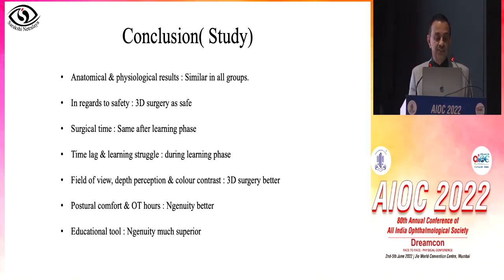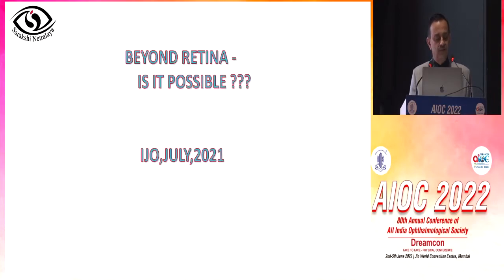In regards to safety, 3D surgery is as safe. Surgical time is longer only during the learning curve, and the learning struggle, naturally with any new technology, is during the learning phase. But everyone appreciated the field of view, depth of perception, and color contrast, which is quite superior to a microscope. So this was the publication which we gave to the world in July 2021.